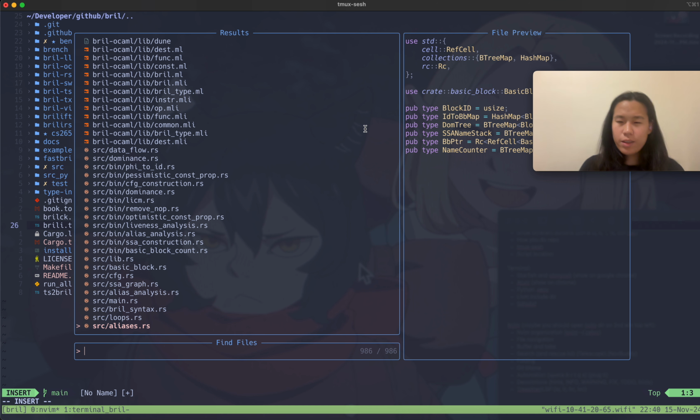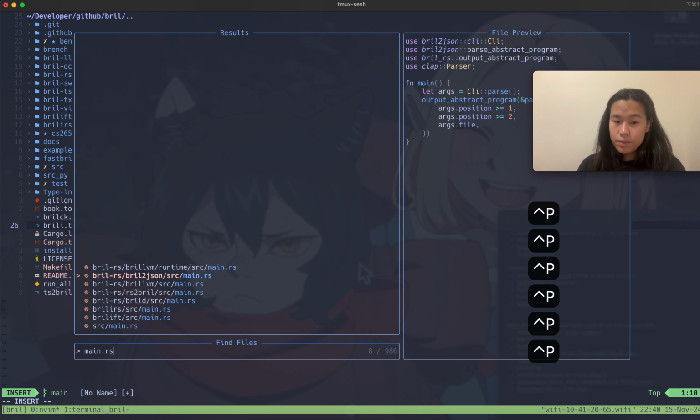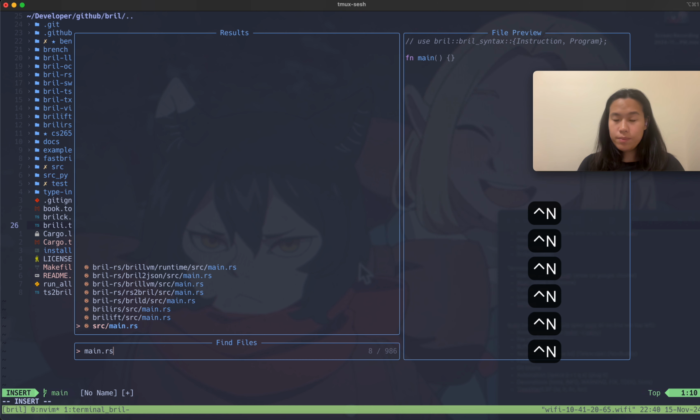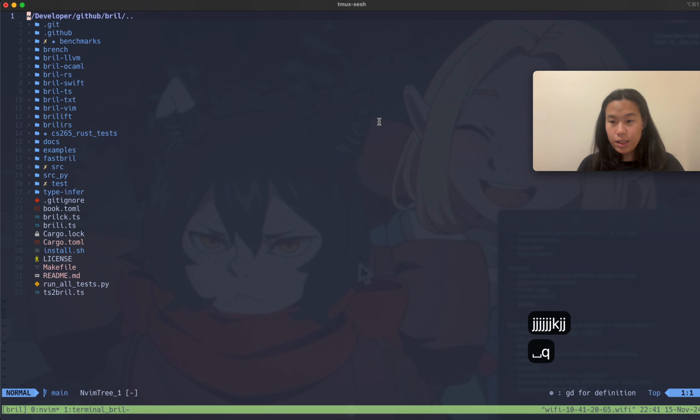If I want to find all files that start with main RS, I would do this, and it'll give me a match on all these files, right? I press enter and go into it. I press space Q, I exit it.